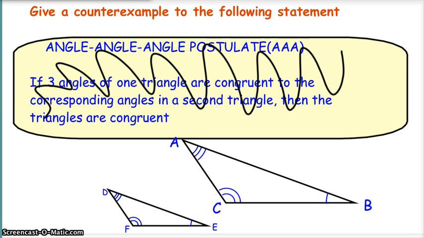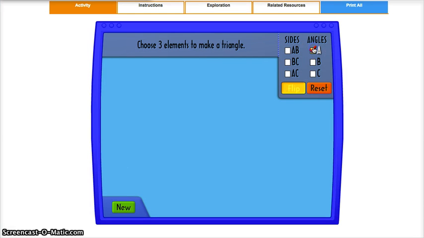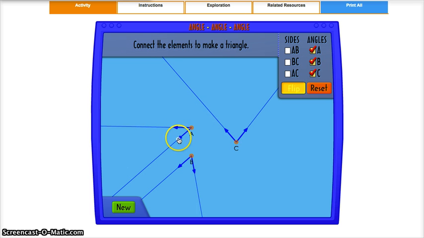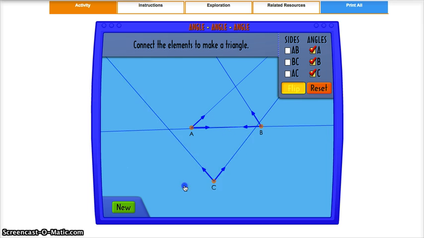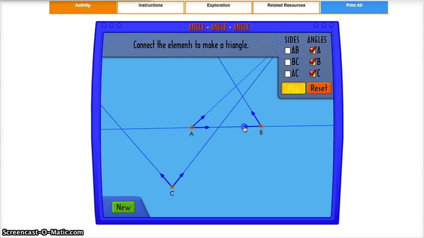We talked about it in class that angle, angle, angle doesn't happen because as we were constructing triangles, we could slide these, and line up A, B, and C to any width. So I'm choosing to put A, choosing to put B here. But it could be anywhere in here, and I could make a tiny triangle, or I could spread it way out and make a large triangle, and C would still fit up there.